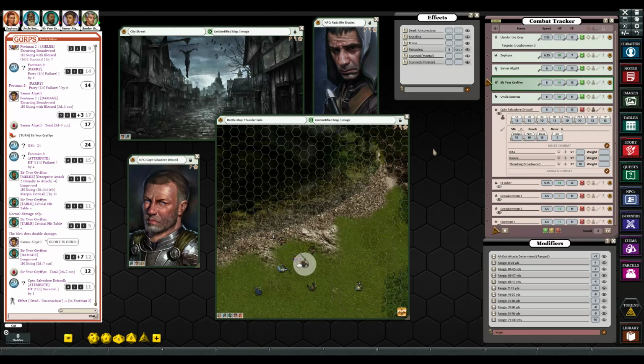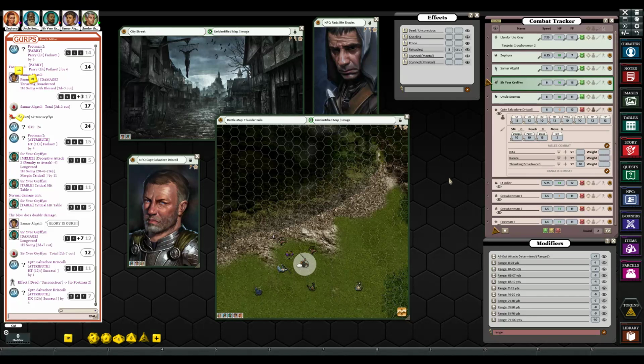Captain Salvador survives a major wound, but will be knocked back. He ain't happy about it. And succeeds a dex, stays on his feet. He grits and snarls at... What was his armor? He has DR2. Holy crap. Yeah, he wasn't ready for that. 33 damage. That's impressive as hell.